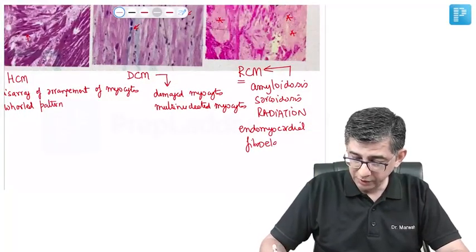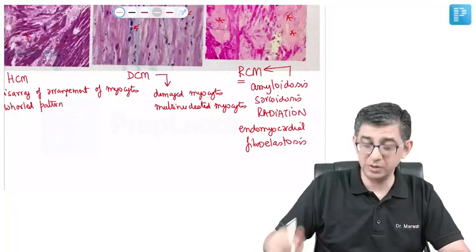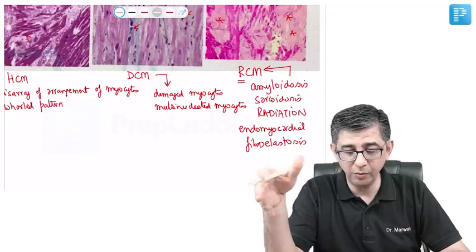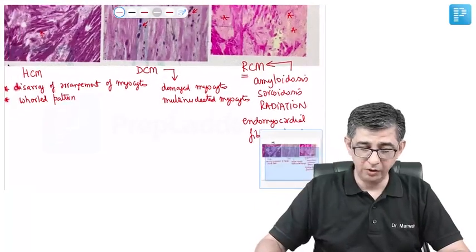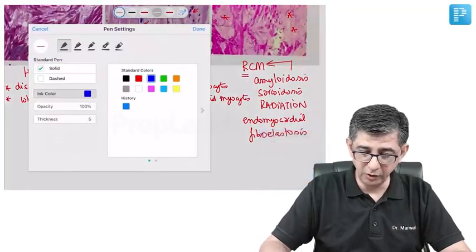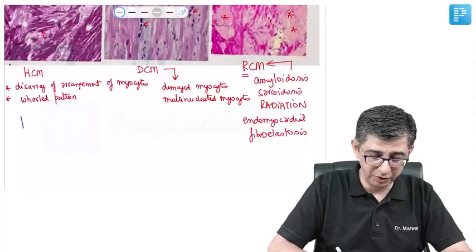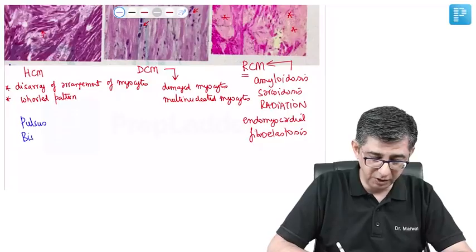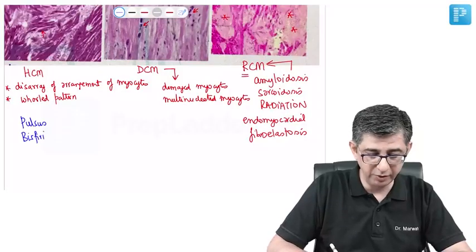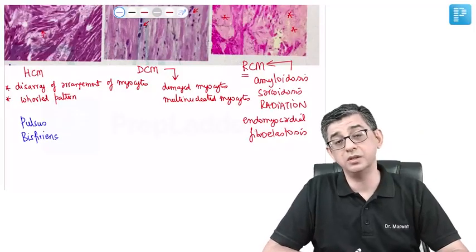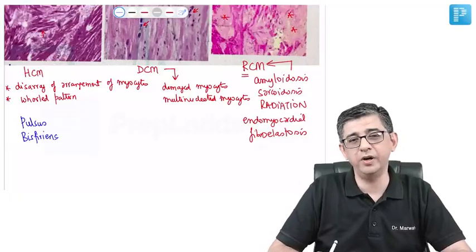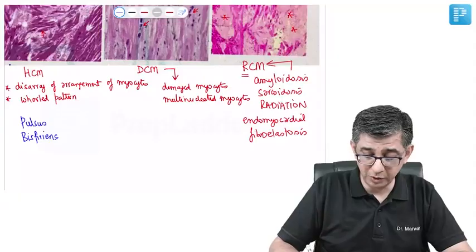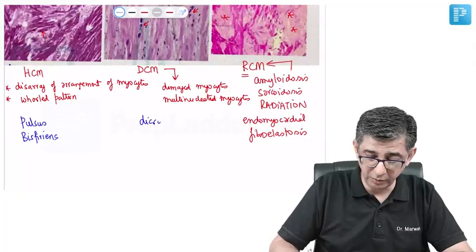If you read the name itself, it tells you that this condition can cause fibrosis in the conduction system of the heart and damage to the cardiac myocytes as well, and the heart will become relatively stiffer. Then as far as the findings are concerned for hypertrophic cardiomyopathy, I've already told you that the special pulse that might be written in the question would be pulsus bisferiens. This would be a jerky pulse, as I've explained. This jerk comes because of a dynamic left ventricular outflow tract obstruction. In contrast, for dilated cardiomyopathy, the special pulse that would be mentioned is dicrotic pulse.